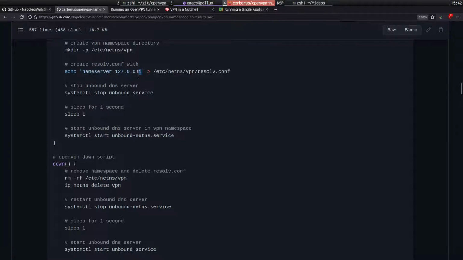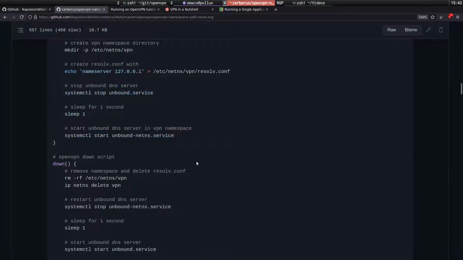And again, I'm using Unbound, so I'll be using 127.0.0.1. If you're not running Unbound, what you need to do is specify a DNS server you're going to use, like Google DNS 8.8.8.8 or 8.8.4.4. And again, if you're not using Unbound, just remove these sections here.